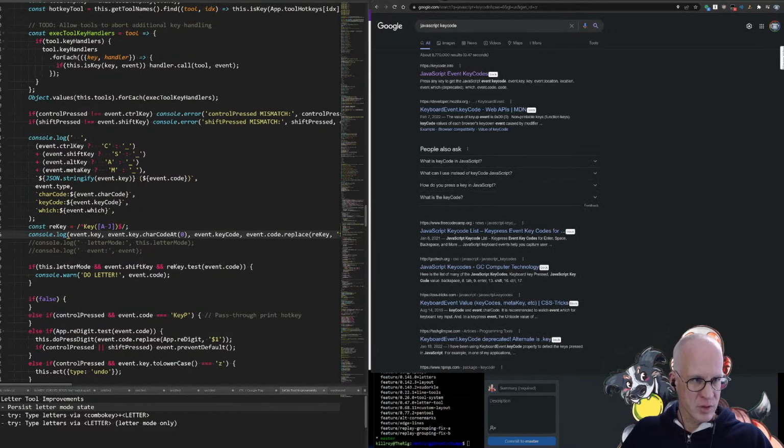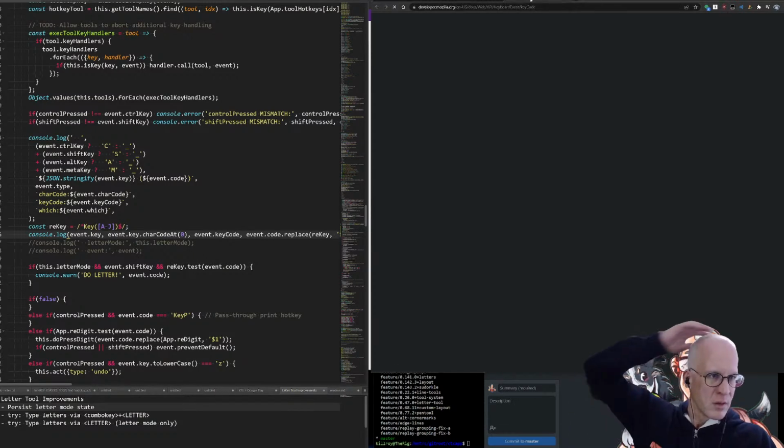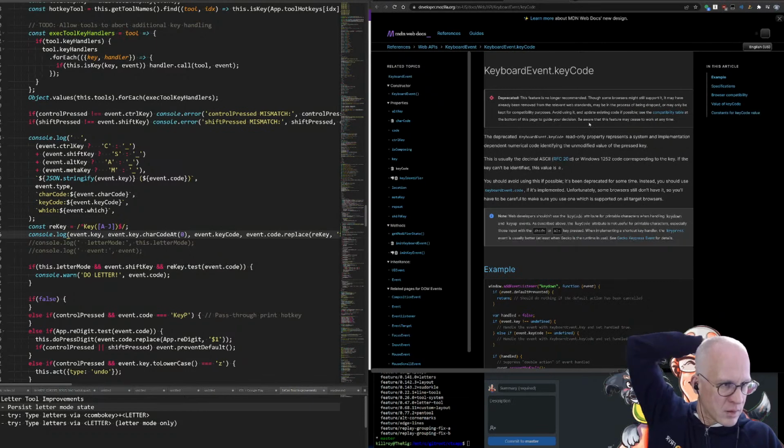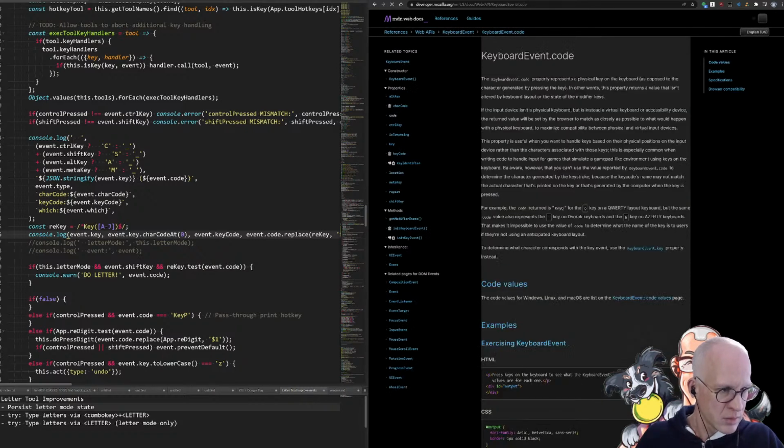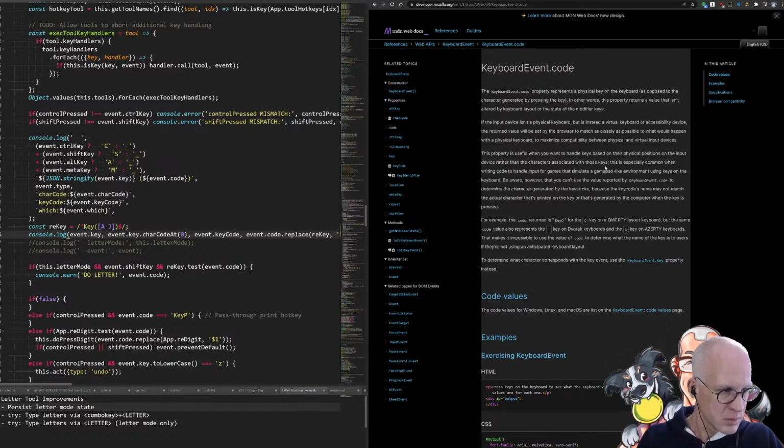Let me just have a quick look at that, because that seems a little prone to problems. Browse my source board, it may have already been removed from the RAM. By current keep code event. Read only property, represents system implementation depending on numeric code. Oh, okay. Should be good sometimes. Instead, you should use key code. Okay, so we don't want to really use key code.